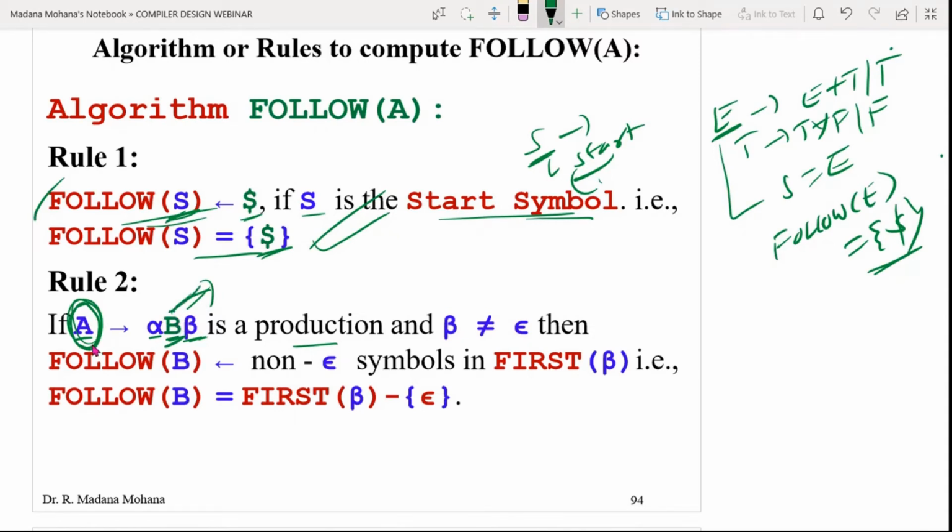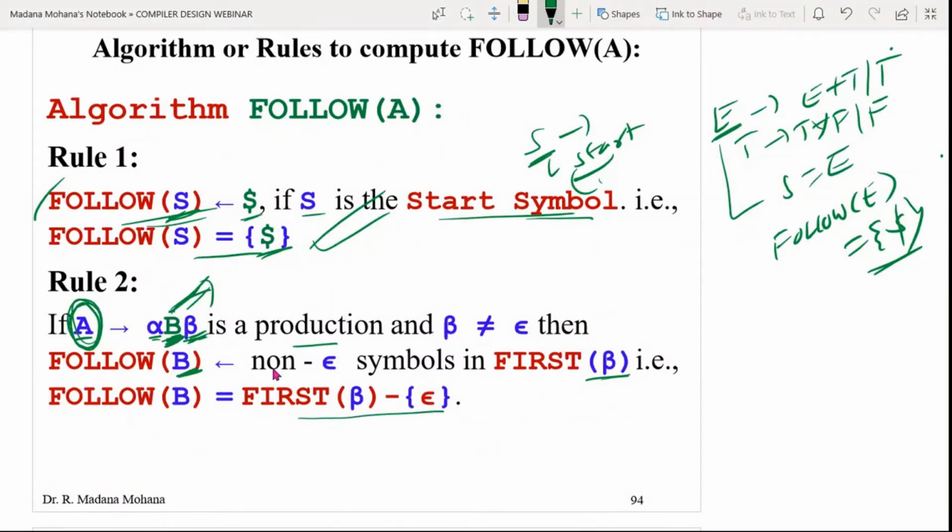Now the production is of the form A derives alpha, variable B, beta. Now you need to find follow of B here. How to find? Here beta is not null. The rule is: follow of B equals the non-epsilon symbols of first of beta, that is first of beta minus null.